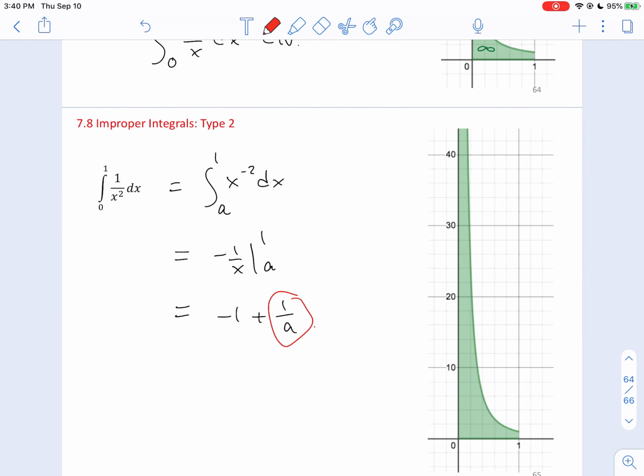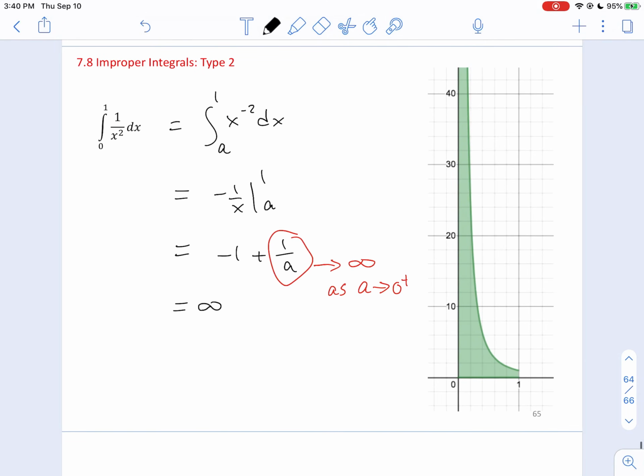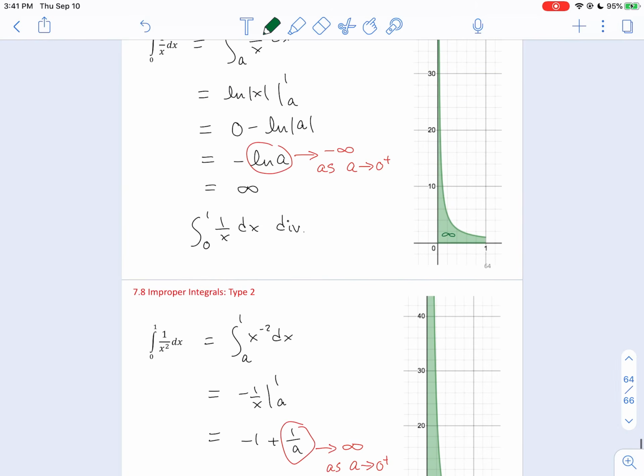Right? When you have an a in a denominator, and that's approaching 0, think of 1 over 1/10. Then think of 1 over 1/100th. I'm just letting the denominator approach 0. And this first case is 10, the second case is 100. When I do 1 over 1/1000th, I'll get 1,000. When I do 1 over 1/10,000th, I'll get 10,000. You can clearly see that as a approaches 0 from above, 1 over a is approaching infinity. So this is really approaching infinity minus 1, which is still just infinity. We get infinity out of this, and so we have, again, a divergent integral. Okay, and that's everything.